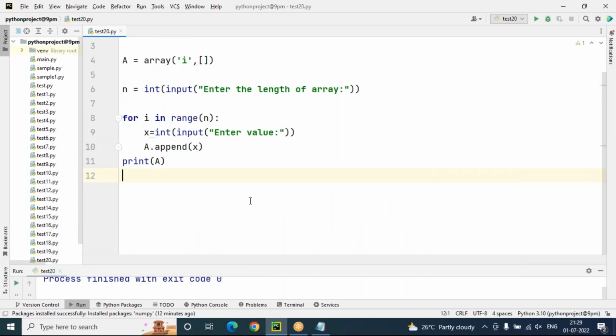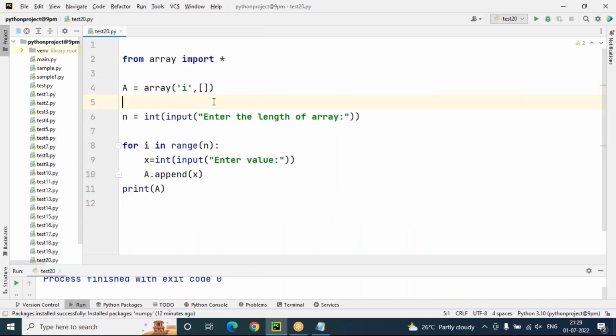Look at here, I'm creating one empty array with no elements, and this n value I'm accepting at runtime. So the length will be accepted from the user. The user can decide how many values he wants to enter. For example, the user enters 5. So for i in range(5), range of 5 means what values? 0, 1, 2, 3, 4. Now immediately the x value asks for the first value. If I enter 10, 10 will go to index 0, so it will be appended to a only. The next value goes to the next index, like that.